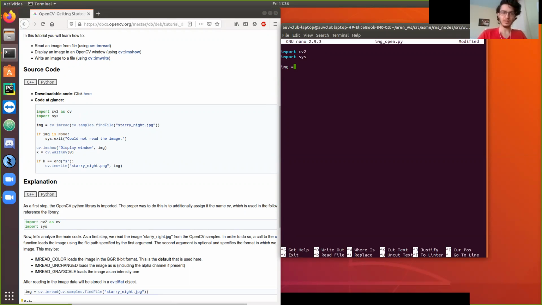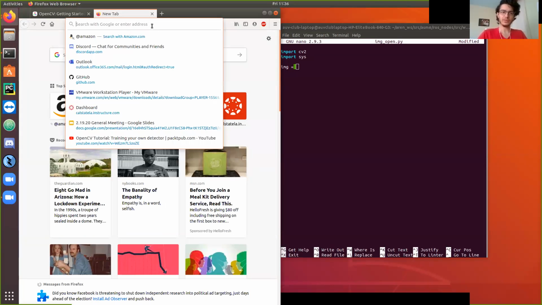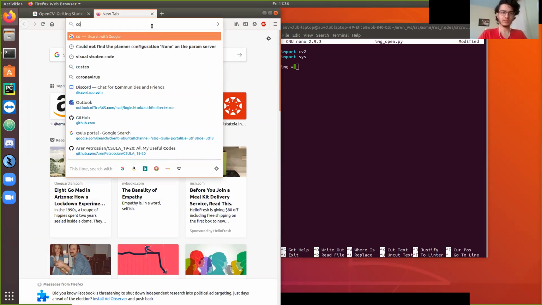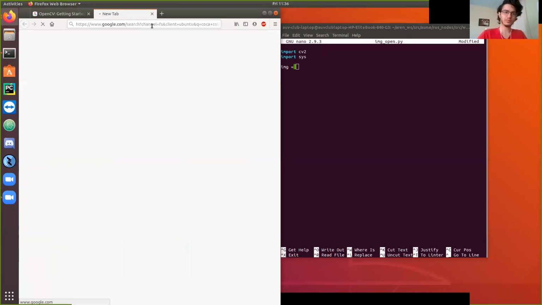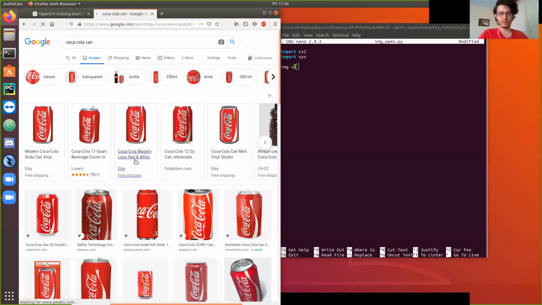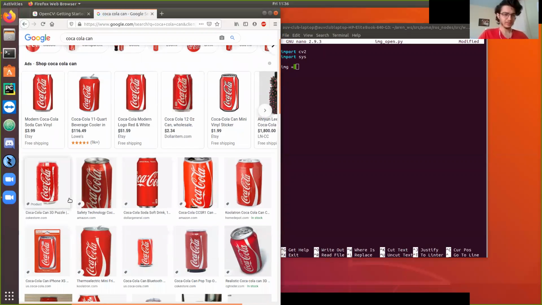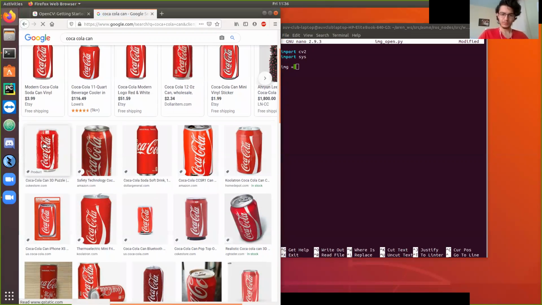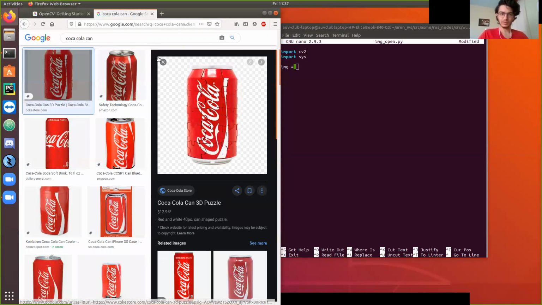Maybe first I should get an image. You can search for literally any image you want. Let's go for a Coke can. How about this image? It's a jigsaw puzzle.